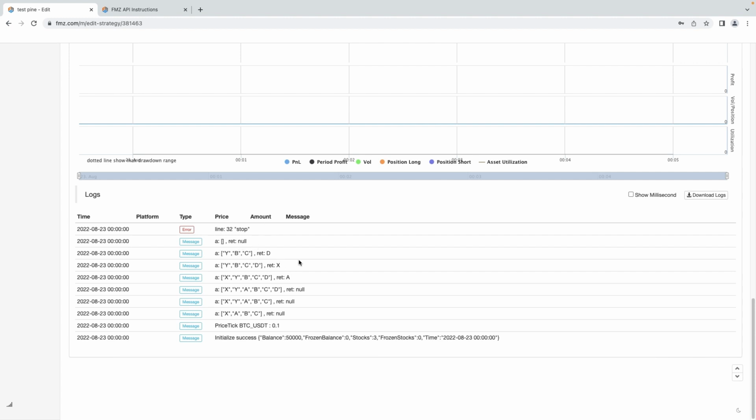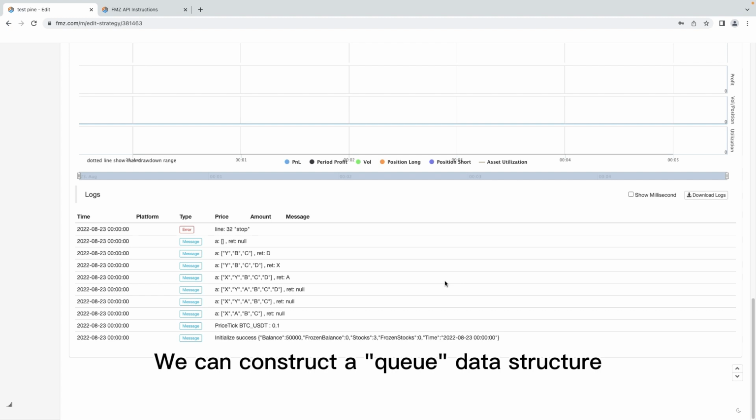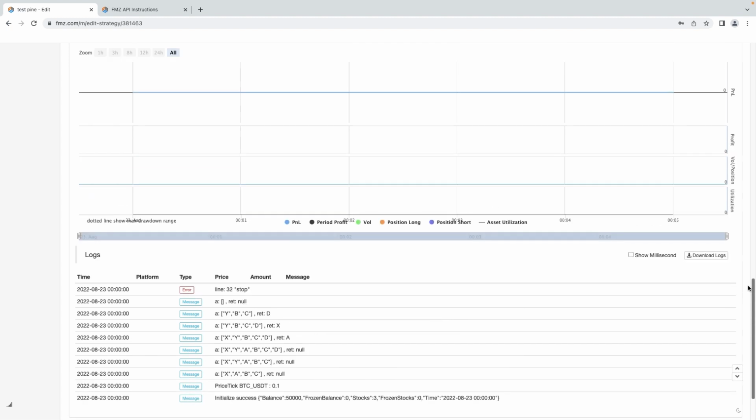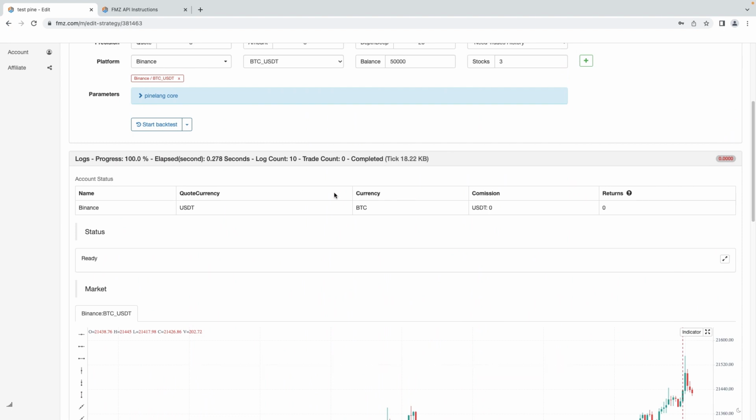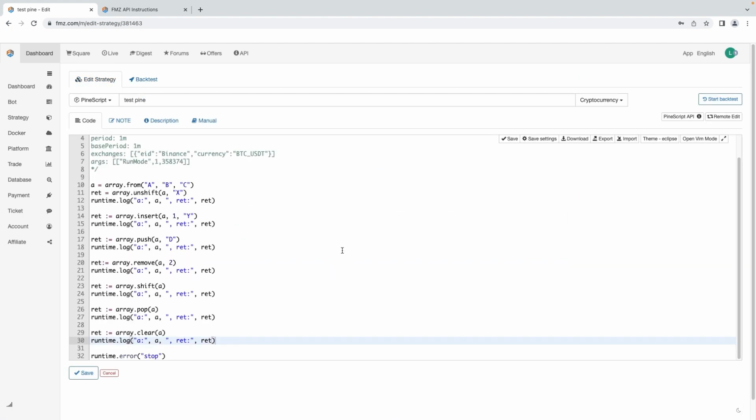We can construct a queue data structure by using arrays and some functions of adding and deleting arrays. Queues can be used to calculate the moving average of tick prices.